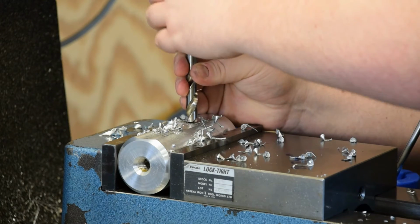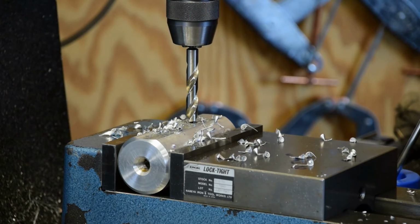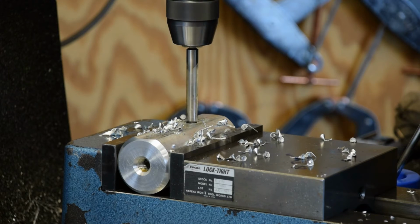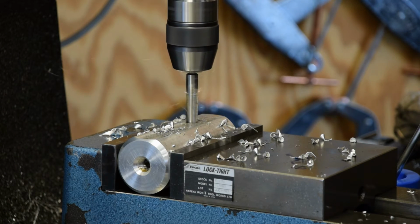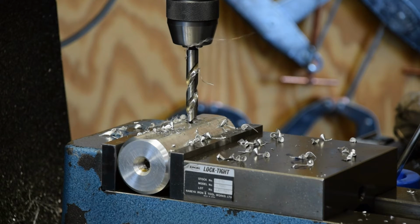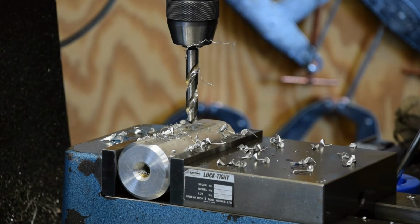Come on. You want to go on your own? That's just to blow them holes open to the tap drill size.